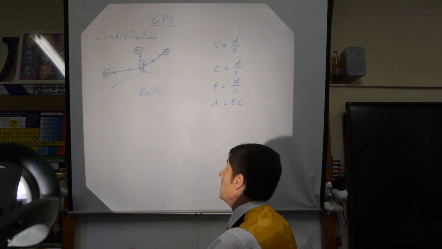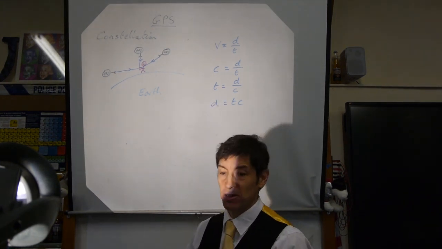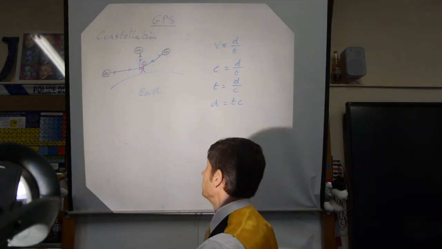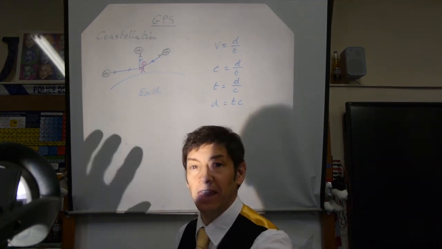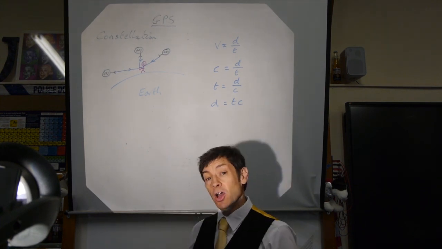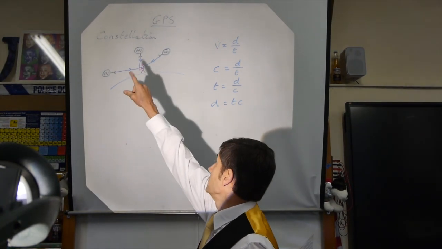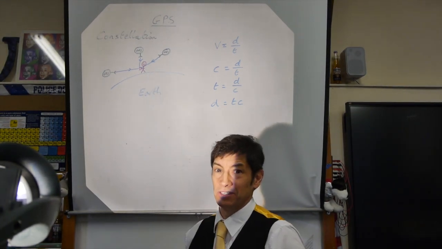So there's a whole massive load of physics behind how GPS works, and it's really interesting to look up. But I think here I've done the simplest bit of it to give you an idea of how we get position from different times for the signal to get to us.